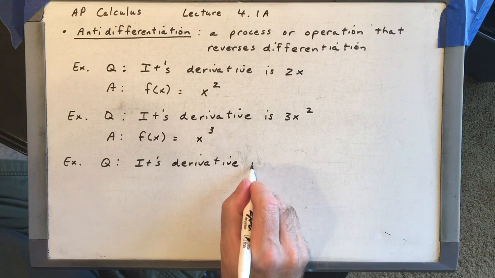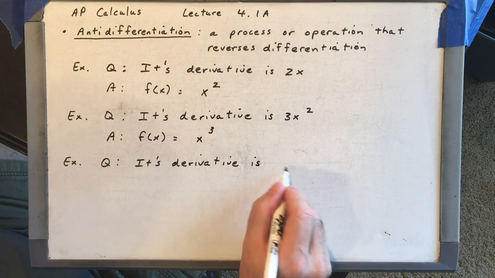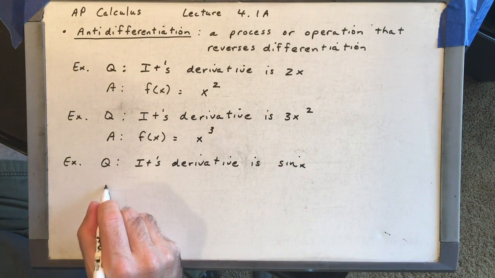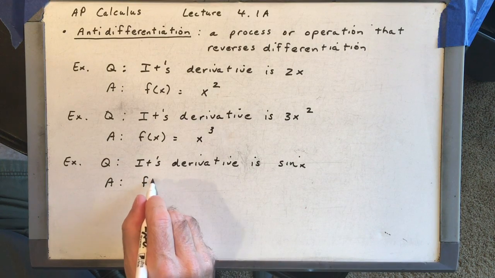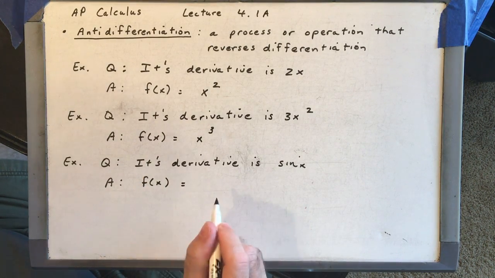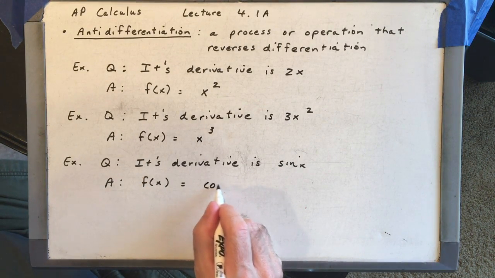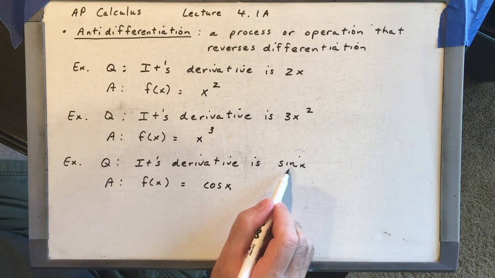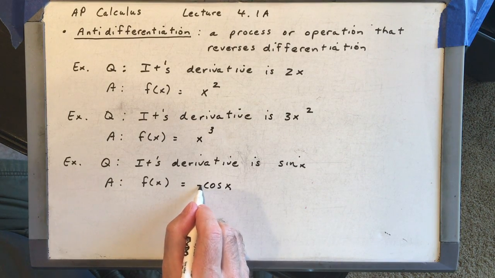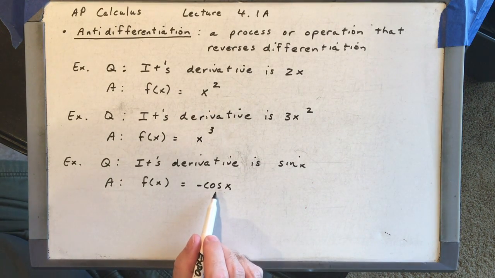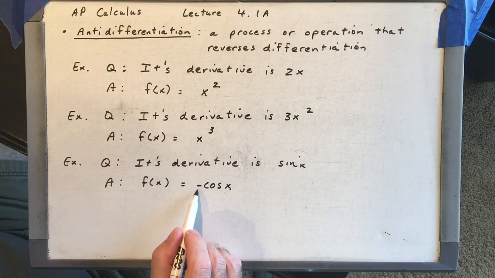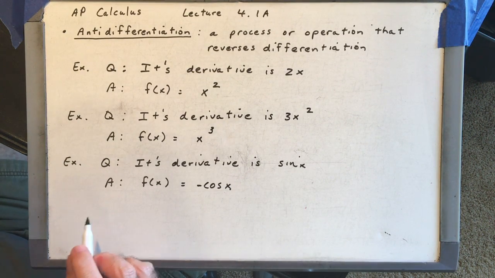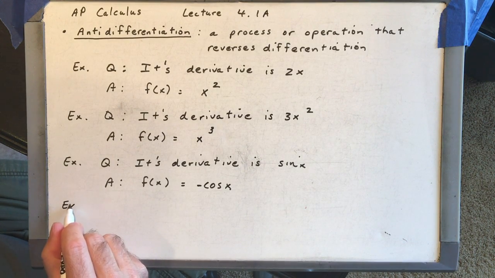Right, its derivative is sine x. Well, you know it's probably something to do with cosine x. The derivative of cosine is minus sine, though. It's not sine, so we're going to need to put a minus out front. So that would be minus sine x times negative 1. That would give us a positive sine x. So let's see if we can fit one more in here on the board.